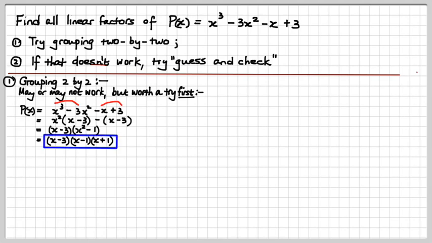And the rest is history. Thank you, Mr. Box. Isn't that marvelous? It's truly marvelous. So now we're going to assume, just for argument's sake, that that didn't work. We couldn't group two by two.